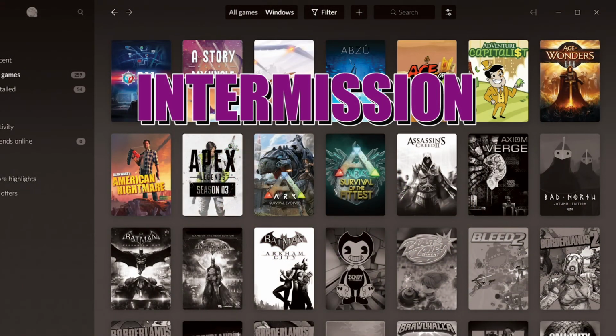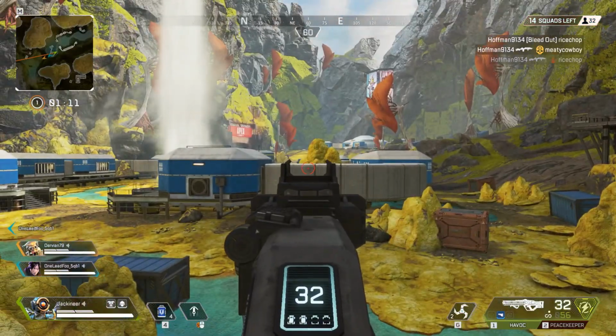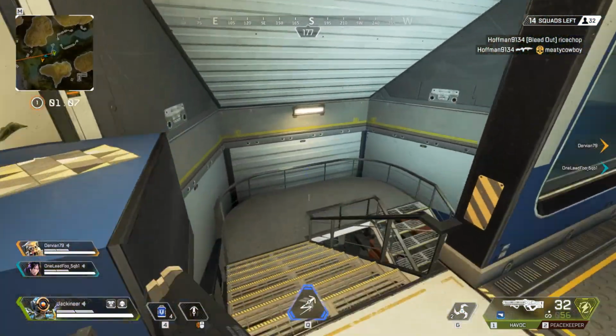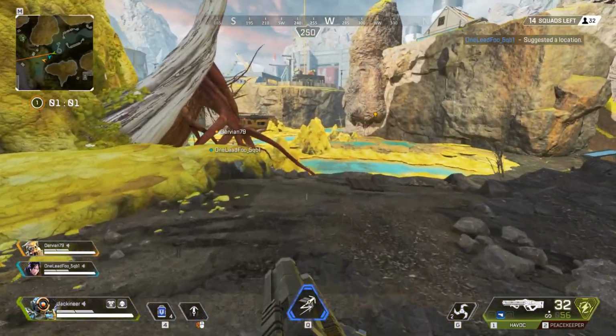The next 3 games I'm pretty familiar with, so I'll be skipping them. These are Apex Legends, Ark Survival, and Ark Survival the Fittest. As a quick rundown of each, Apex Legends is a battle royale, and I don't like those games, so try it again. Ark Survival is pretty fun.